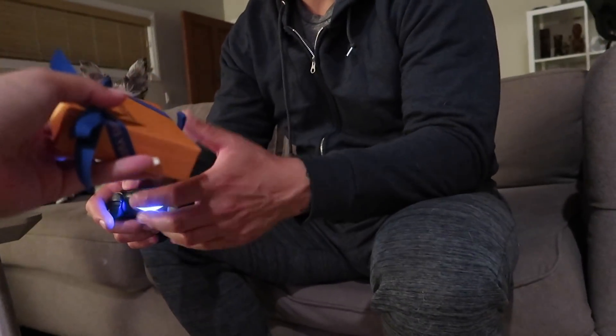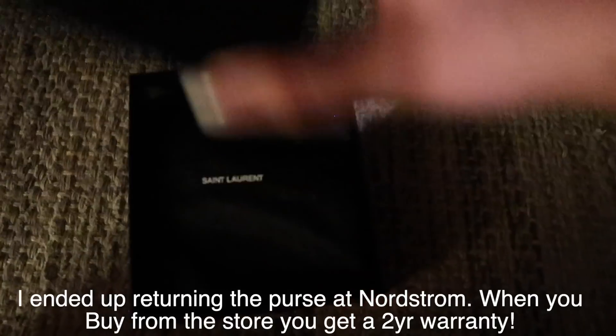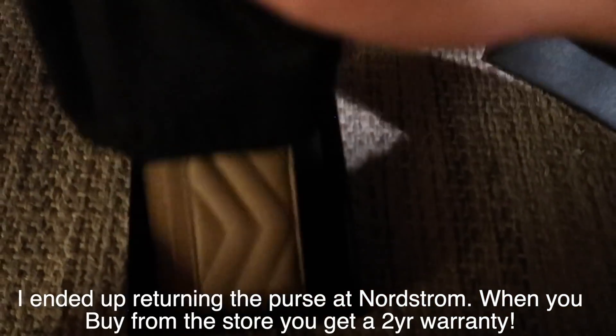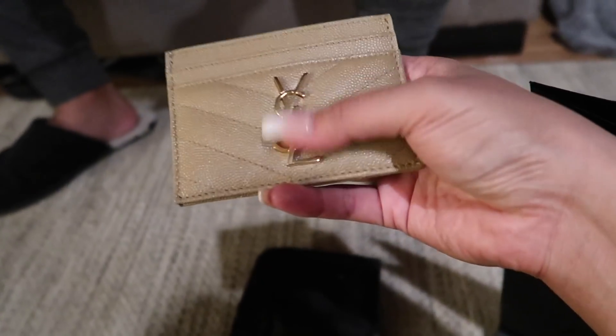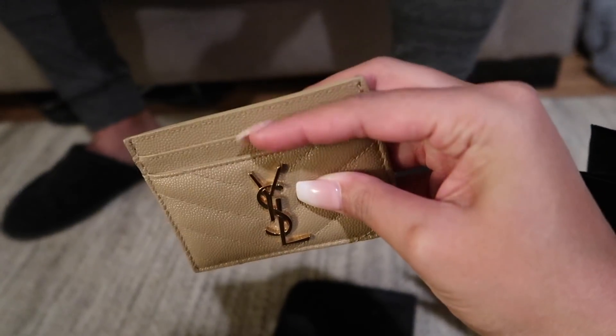I'm about to show Glenn what I got — I got something small from Louis Vuitton. It's not a birthday present, just something I got, I want to show you. This is really nice — it's a money clip. And even Nicole thought it was a money clip too, we both reacted like yes. You like it? Hell yeah, this is clean. I got my new purse and I got myself a little wallet — it's just a little card holder. It matches your purse, yeah, it's actually darker in color. I like it a lot, I think it looks really pretty. It's more of a yellow gold but I liked the darker color and I'm just going to put it in different purses.